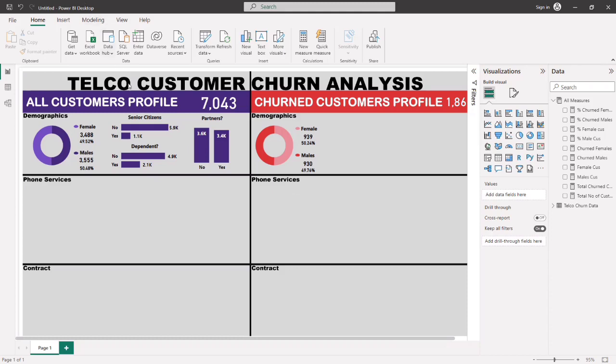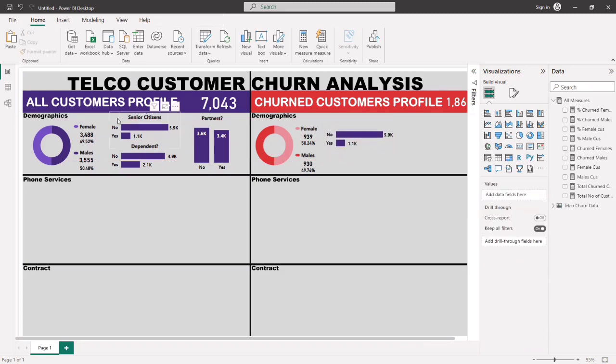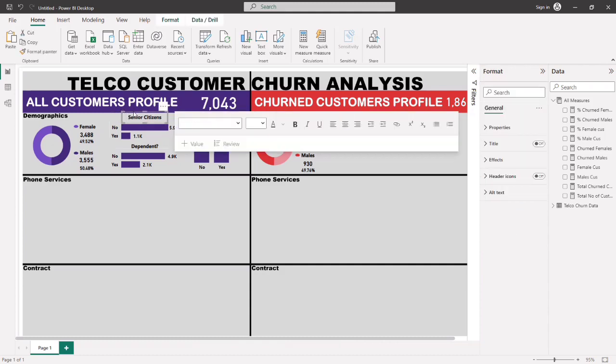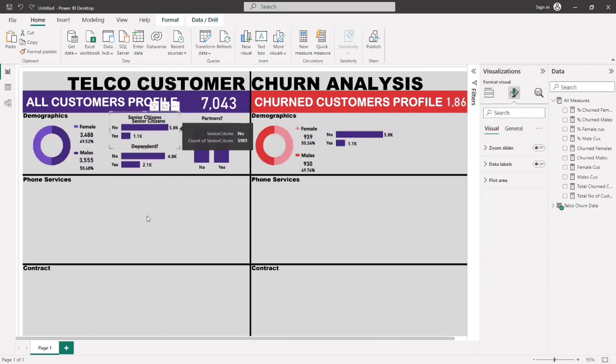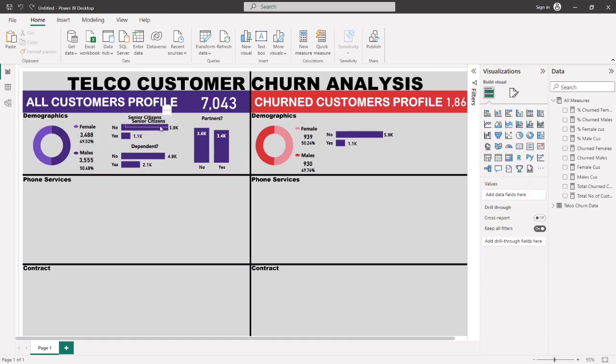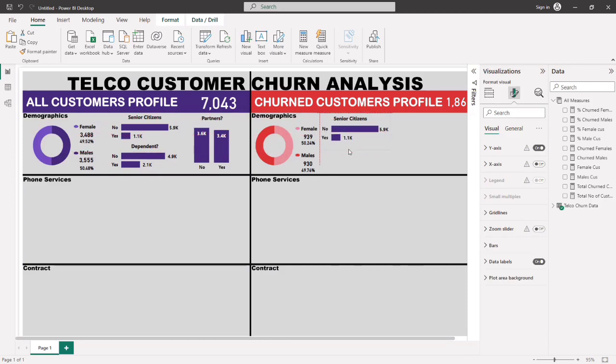Now let's go ahead and repeat the same thing for this. Make sure you're following along. Don't just watch the videos, download the data and practice alongside me. So let's just repeat this. I'm going to copy this too, and drag it over here. Then you can probably bring this over here.